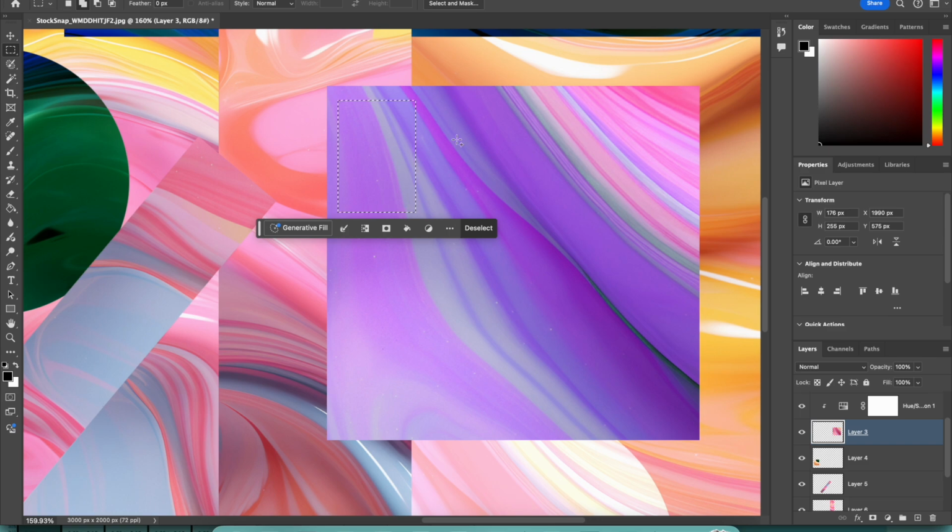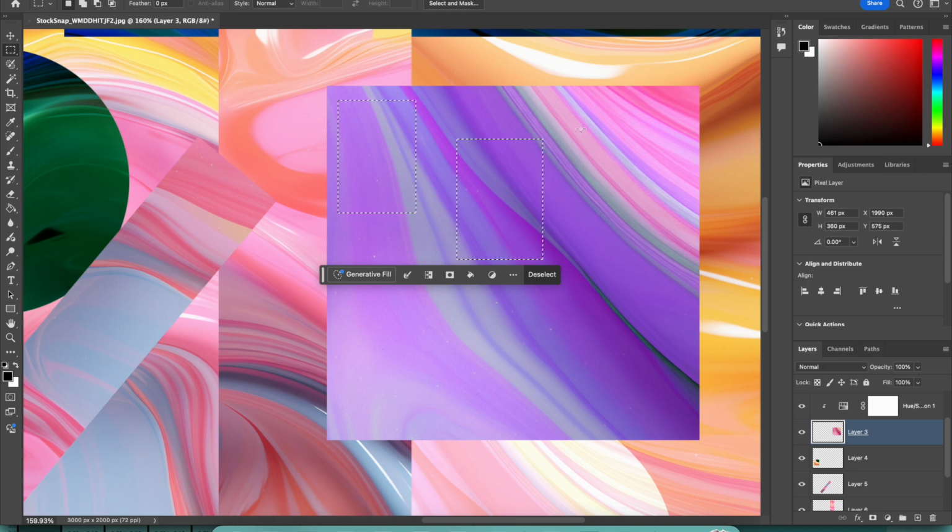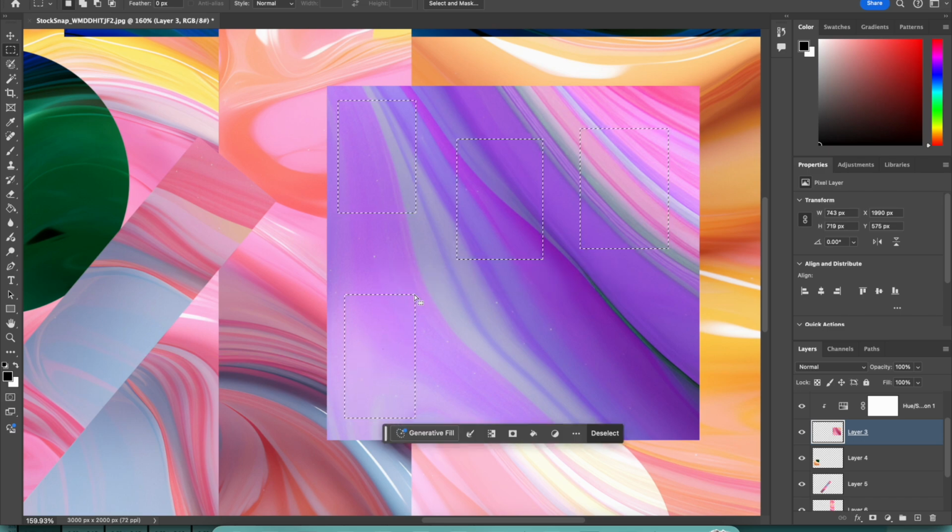Then I'm gonna hold Shift, click and drag, let go of everything, and repeat that. This is allowing me to select all of these rectangles at once.